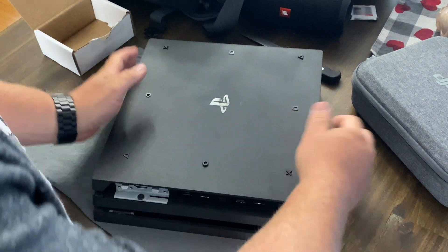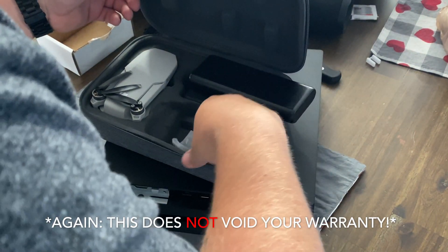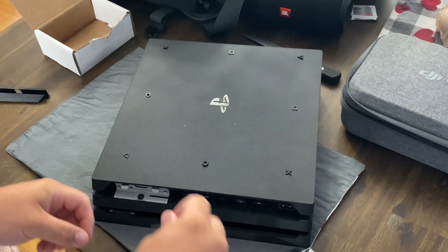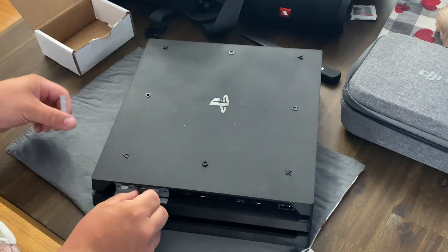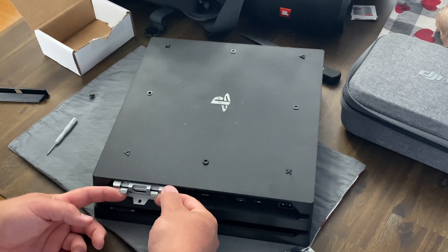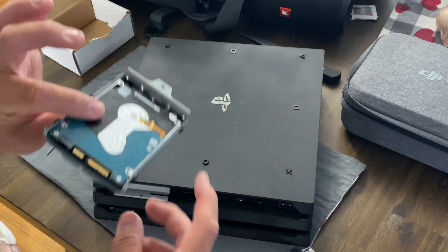Now you've got your hard drive tray. Be gentle — you don't want to slam these consoles around. All you've got to do is take this one screw out. I'm using a little screwdriver that came with my Mavic Mini drone to change the propellers — works perfect because these screws aren't in tight, they just need to be snug. Once you get to that part, just pull it straight out; if needed you can use pliers, but just pull straight out.